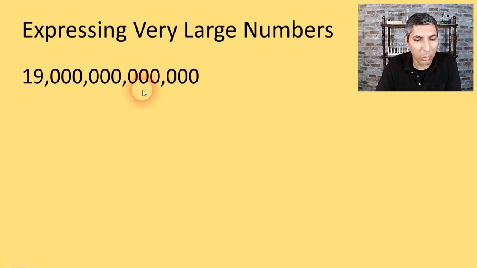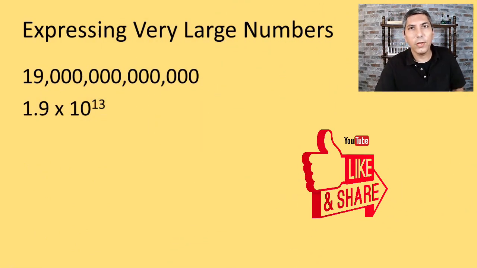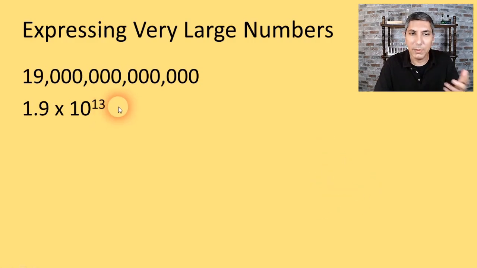So as I move this over to the left, you can see that the number is slowly getting smaller. And when I get to right here, 1.9, I'm going to move the decimal point to that place. Now I move the decimal point exactly how many places? Looks like 13 places. So guess what? The number is 1.9 times 10 to the 13th. Now this is scientific notation. That's how we write a number in scientific notation.